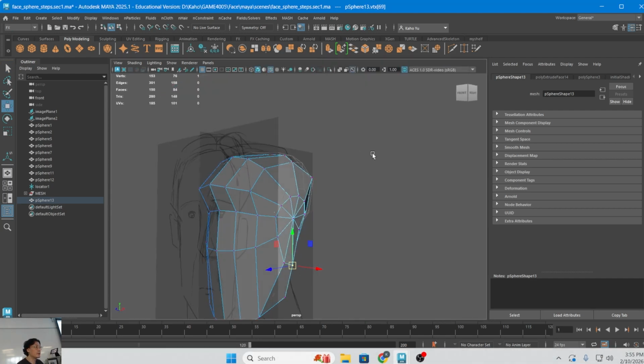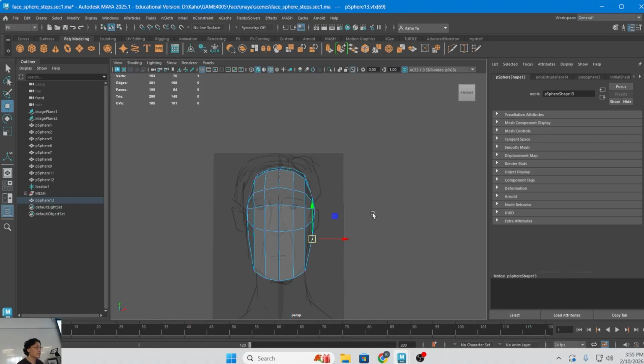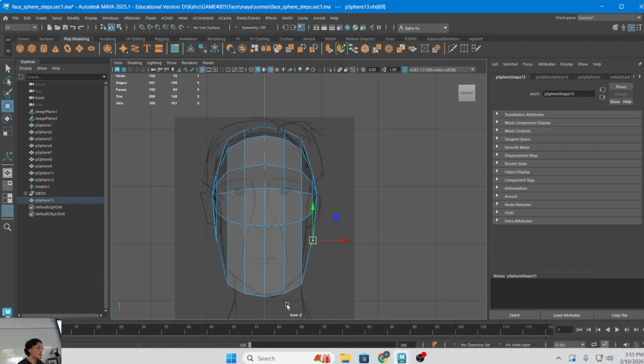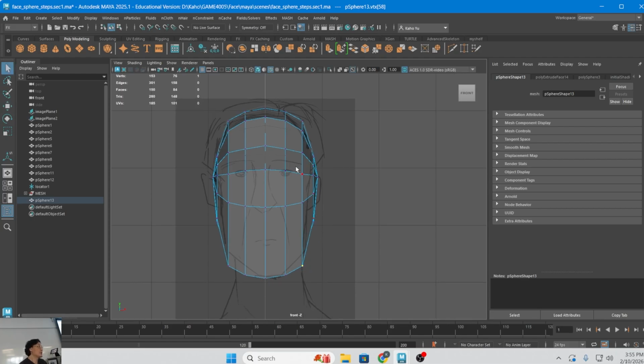Okay, let's go back to the front view and see if it's good. Take a look at the front. I want this to go in a little bit. Before we start manipulating, you could also turn on the symmetry. The symmetry is available in all the tools on the left-hand side.